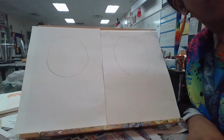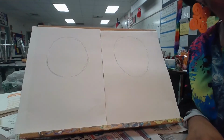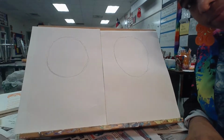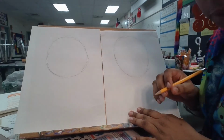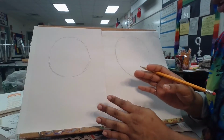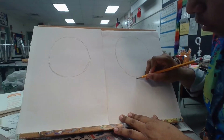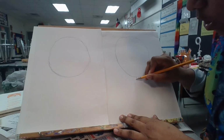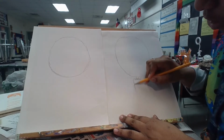Okay, so now I am going to draw the body. I'm going to use shapes and we're going to do a robot body. I want you to think about your hobbies. This can be a girl, this can be a boy. So let's think about a hobby for a girl. What does the girl like to do? I'm going to do a square neck. The body is going to be little because it's a caricature.